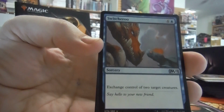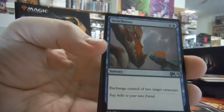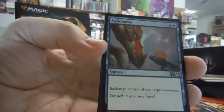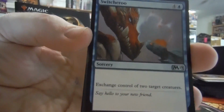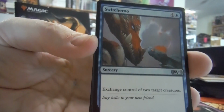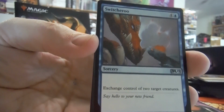This is a fun... I'm pretty sure we gave this to... So if you guys saw the opening we did with Yu-Gi-Oh! With Adams, he was in here one day before we did the video, and I had opened some cards. I let him look through, and I'm pretty sure he wanted the Switcheroo, and I gave it to him, and I was like, man, I really like that card, but... Switcheroo is an interesting card, because it's technically a 2-for-1. But it doesn't have to be a good 2-for-1. He said he could do some shenanigans, is what he said.